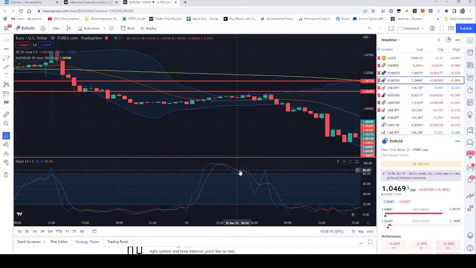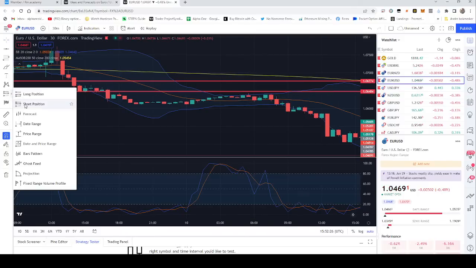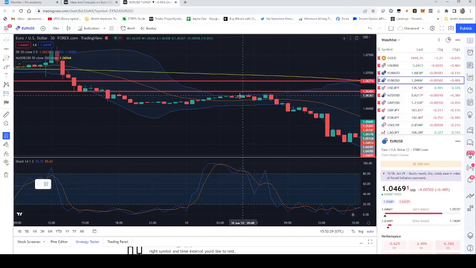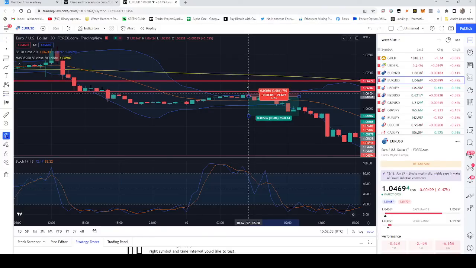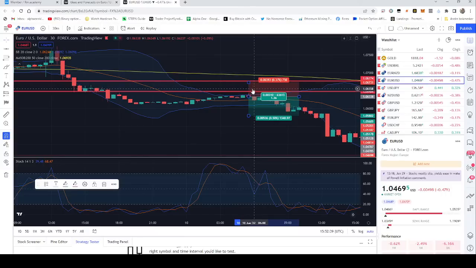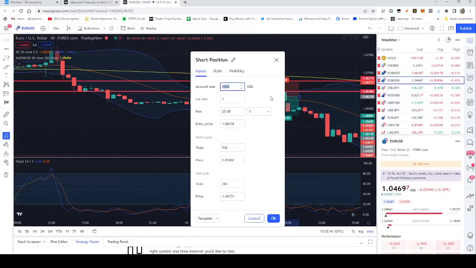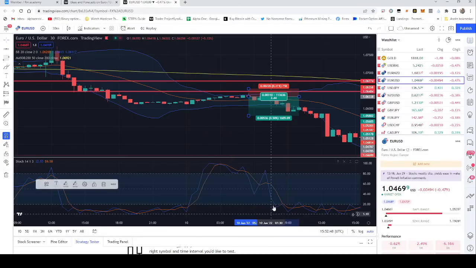Okay, so as we are above the 80 and we did cross out here, here we enter a trade. So we would enter the trade here. Let's mark it there. We put the stop loss above. Let's take it on 65.58. So you can see we put the stop loss a little above this red line.